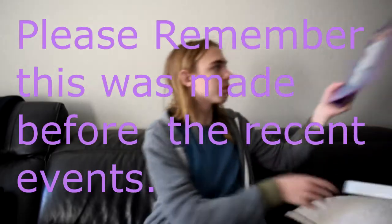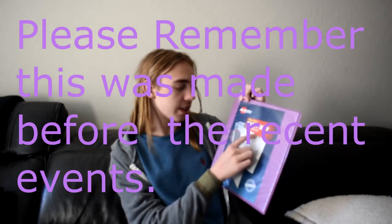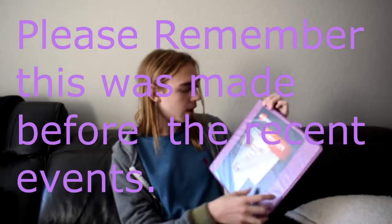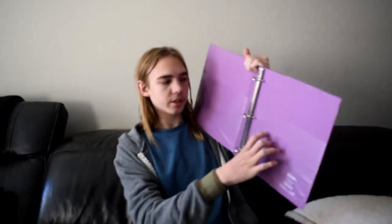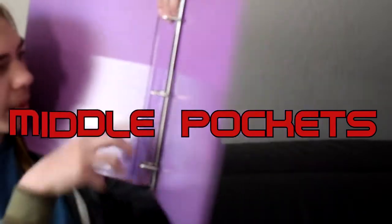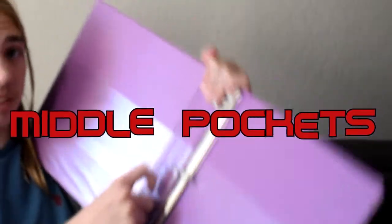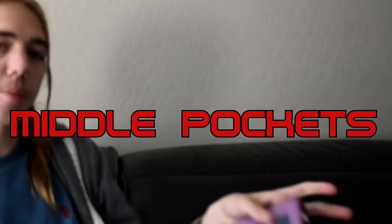This is the Avery Clear Cover Heavy Duty for Extended Use binder. It's great, I love it. It's got an interior — it's got two pouches on every single side, every single area, so it's very easy to put stuff in. It's even got these nice middle pouches right here, which I really appreciate. It really took a lot of attention to detail; they really cared about their binder production.